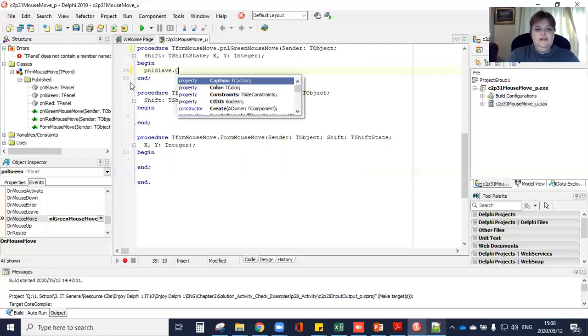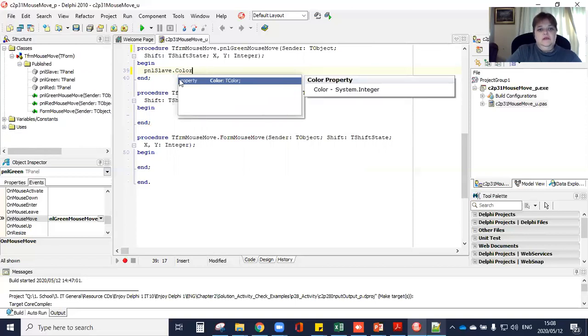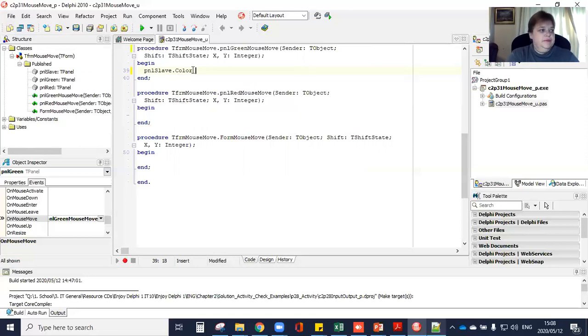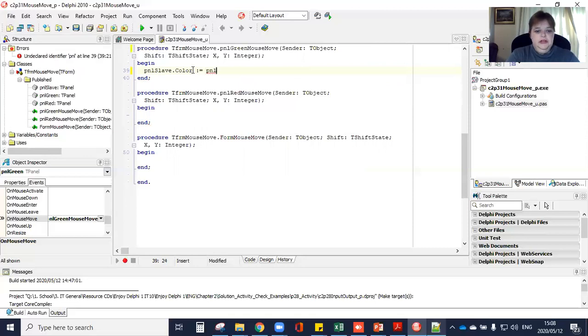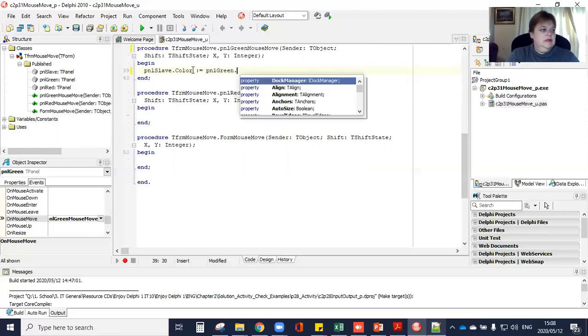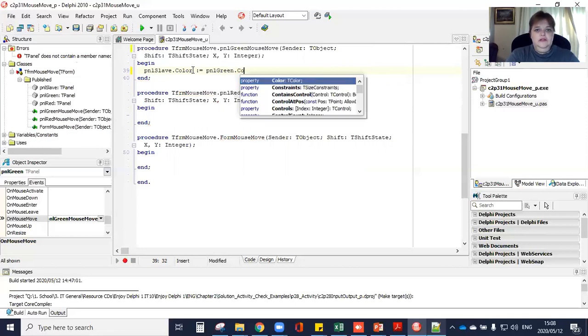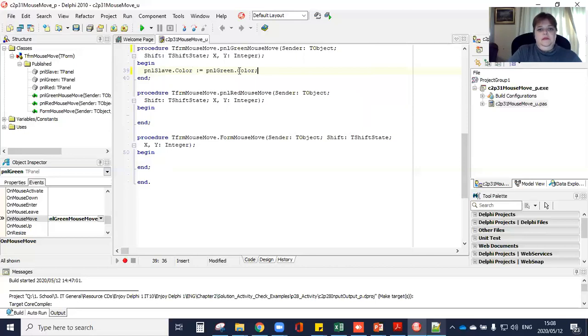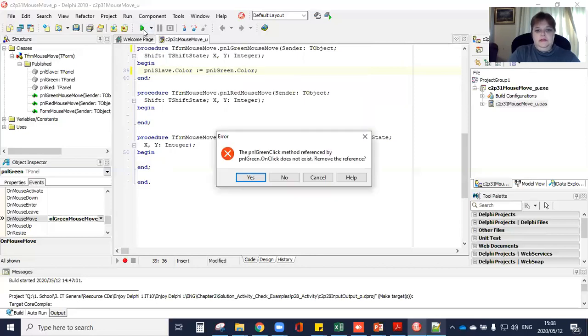So my method, remember the section after my component is called the method and the property. And we use American spelling here. And what I'm going to do is I'm going to change the panel green, change it to, so whatever panel green is, the color of panel green is going to change panel slave. So let's take a look at what that looks like.